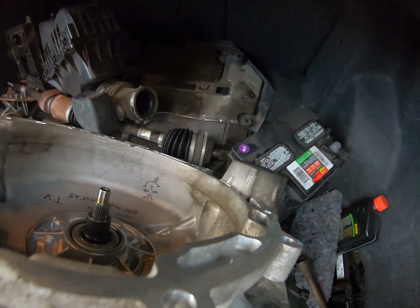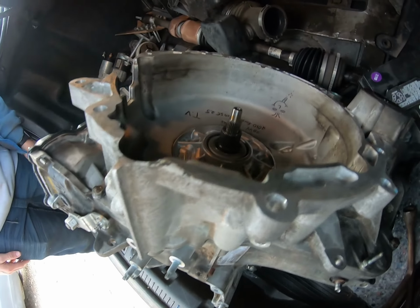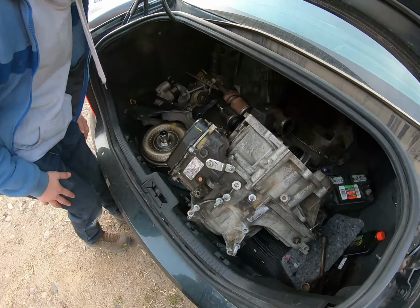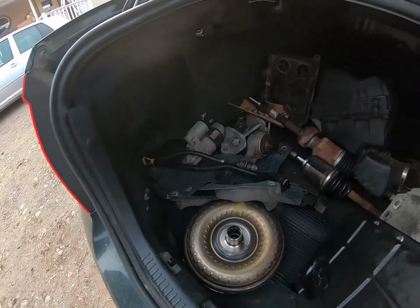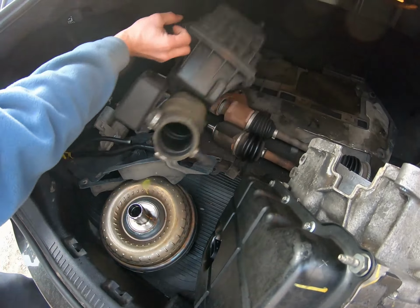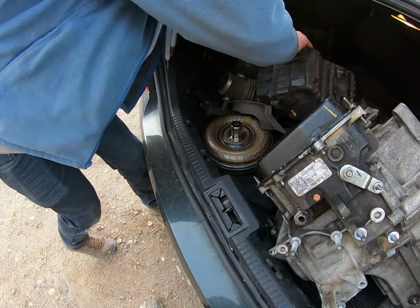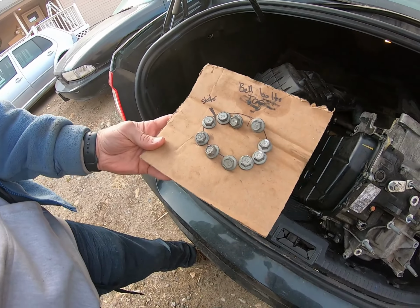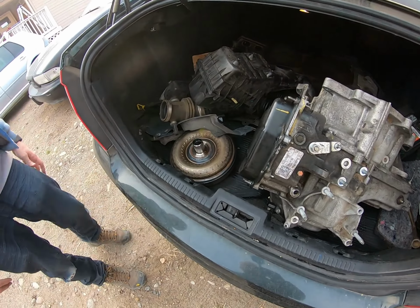Nice. Little transmission here. Seeing that? Yeah, it looks like it's upside down. 2010 Ford Fusion. Interesting, man. Got the starter and everything. Starter, CV axles, all the mounts, got it all. The gearbox. Sweet. Well, look at this. They even had the starter. I wonder why they didn't put it back together. All the bolts are over there in the baggie. Why didn't they put it back together? That is the question. That's weird.